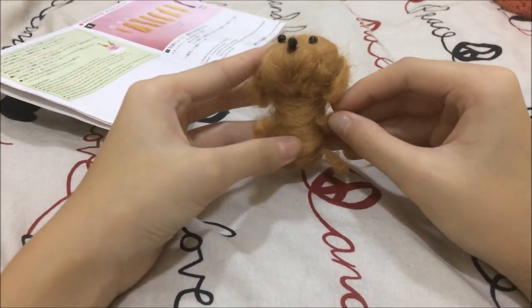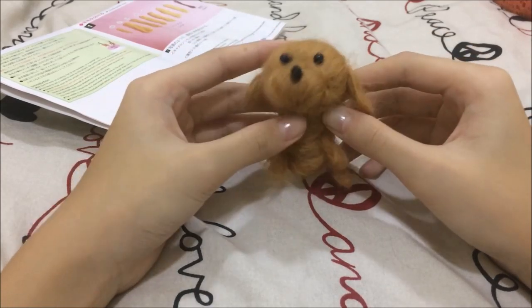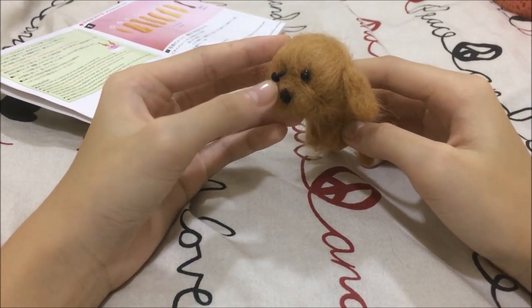So yeah, not the best dog, but I mean it's acceptable for first try. Oh my god, its eye's coming off.